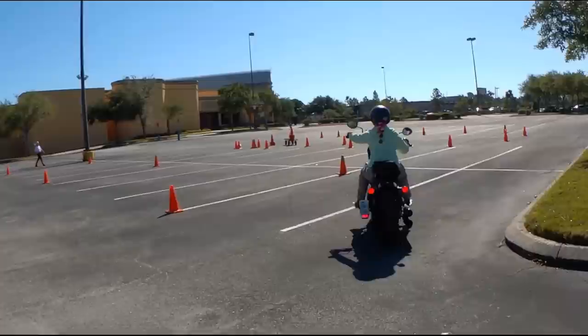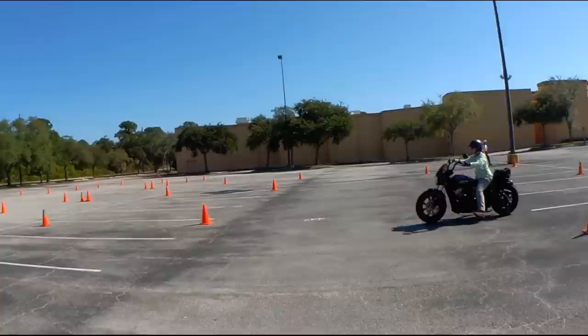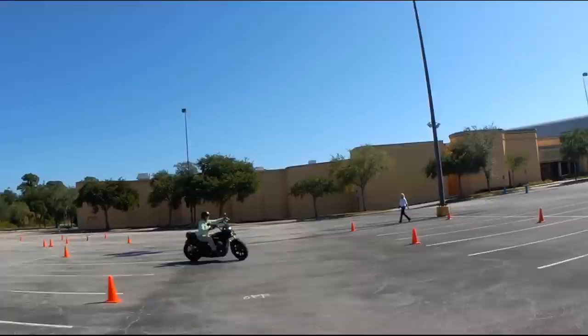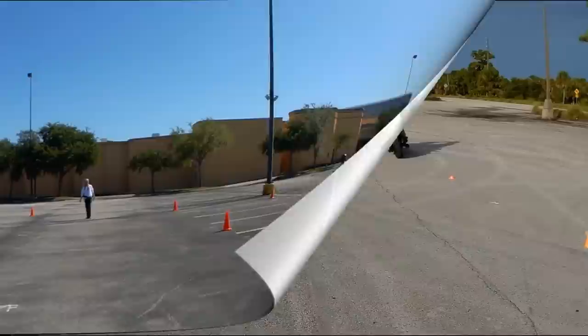This is Linda, about a year, year and a half ago. She's on an Indian Scout, has an extremely high fear level, doesn't want to lean the bike at all. As soon as the bike starts to lean even a little bit, she has to duck-walk the motorcycle, and you can't be doing that out on the street. What she did have, though, was determination — she really wanted to learn. I knew I could help her out. It took two lessons — private lessons — one of which was on a bicycle.